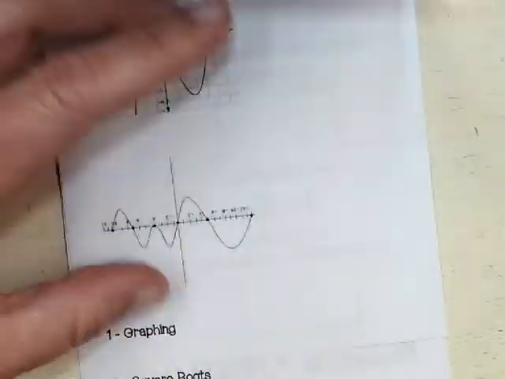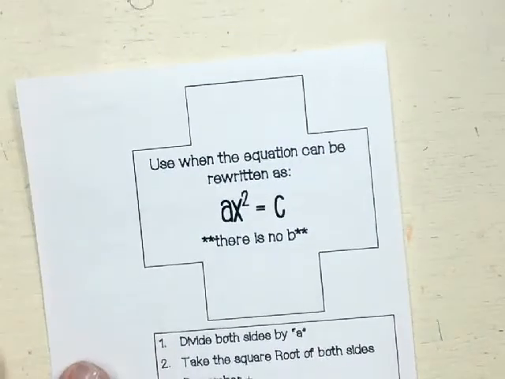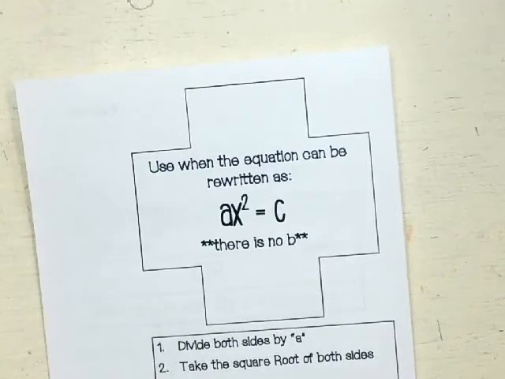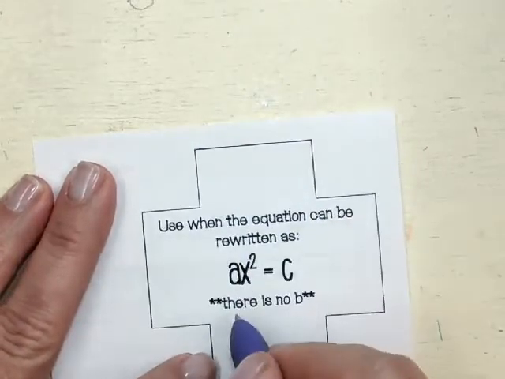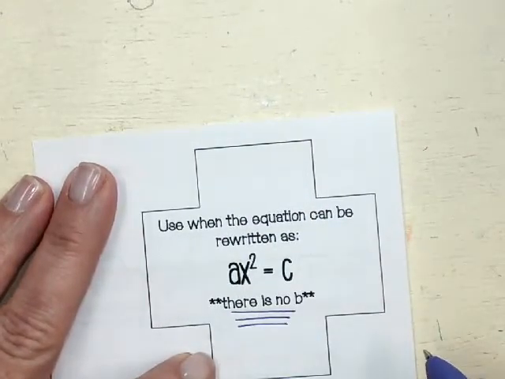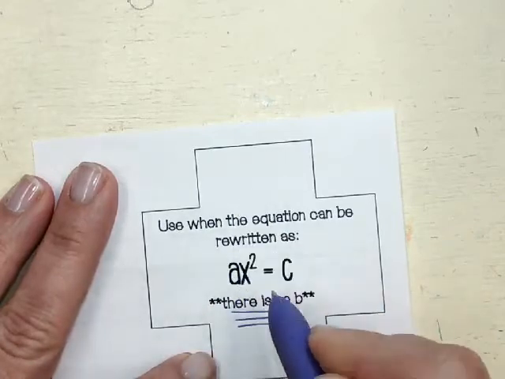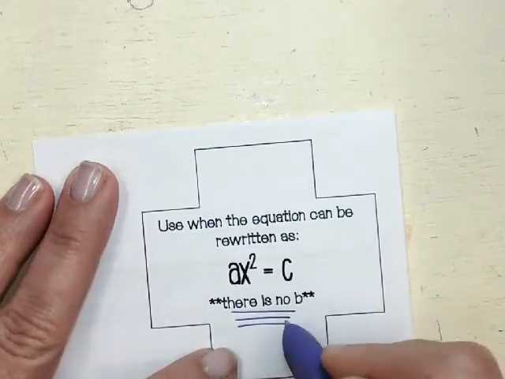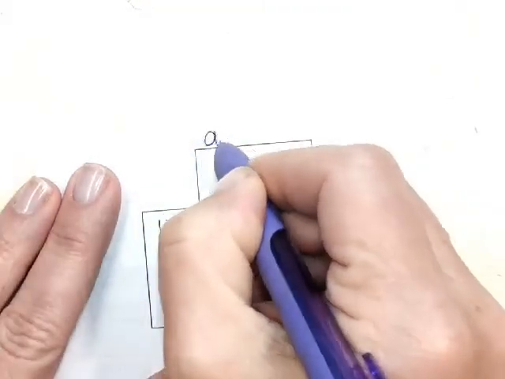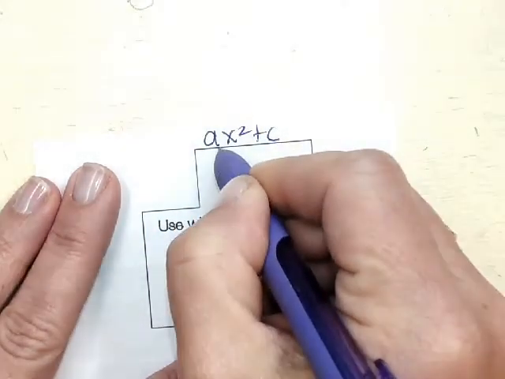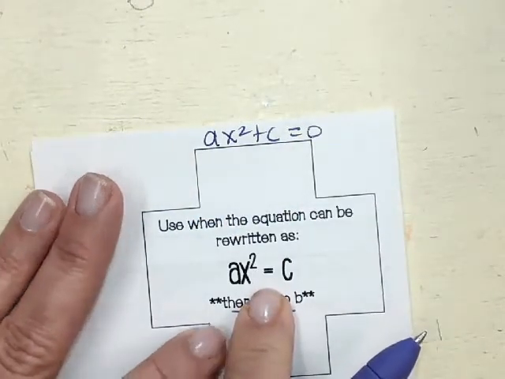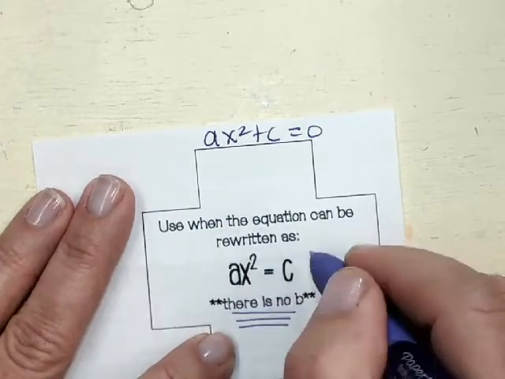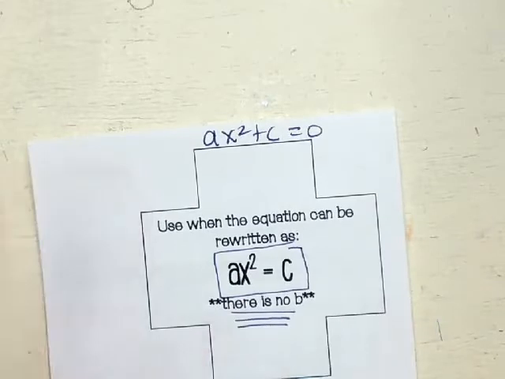So flip over to the second page in your book, the one that's got this on it. And here's what you really want. When you get that equation in standard form, the thing with this one is that there is not a b term. There's not going to be an ax squared plus bx plus c. There's no b term. It may start out looking like this: some squared term plus a constant equal to 0. Or it could start out looking like this. But this is your goal. This is where we want it to be so that we can solve it.